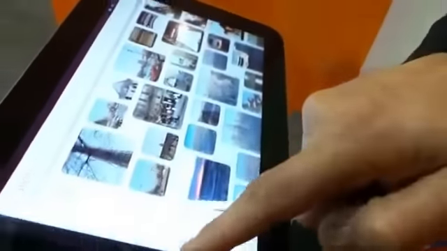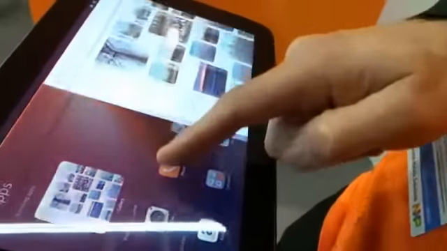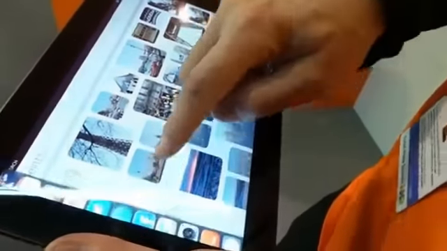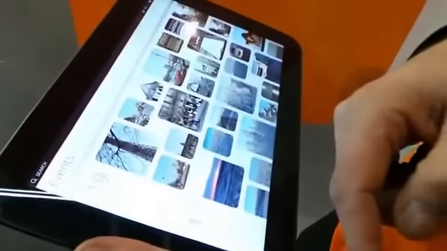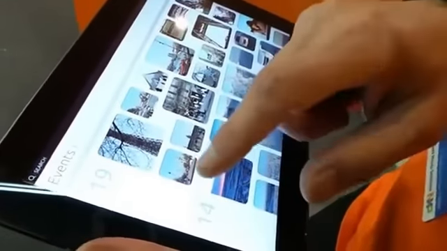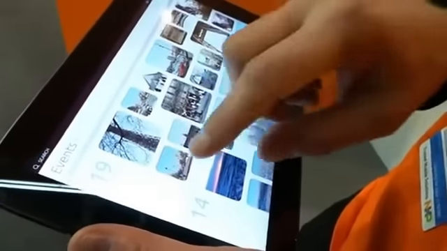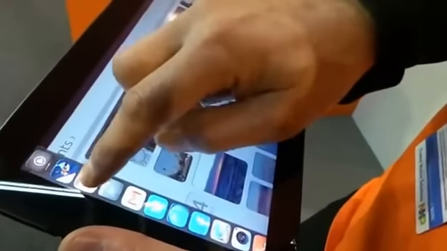Going back to my application, but let's do that again and see what the other options are. I can actually go back to my application by just swiping from the right, just like that. Just swiping through the right edge, and I'm back in my application. So home screen and app. Super cool.